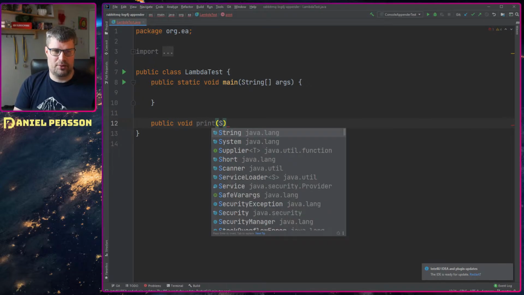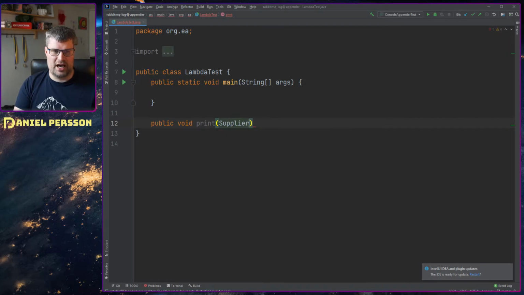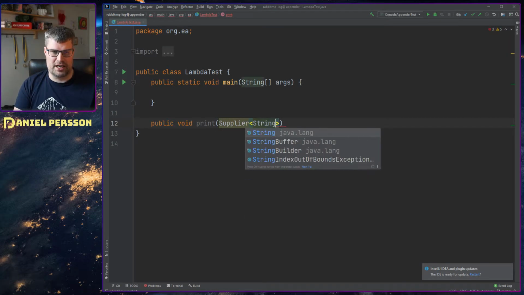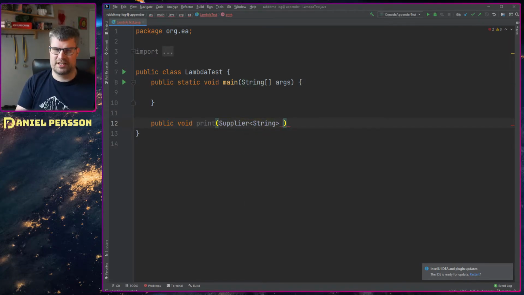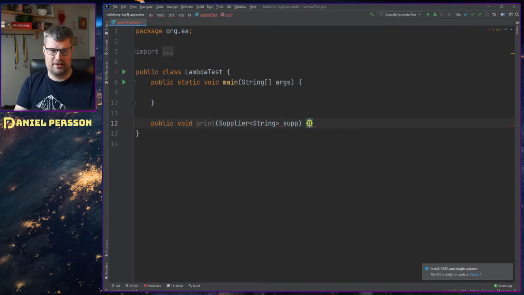And that print function, it will have a supplier with a string. So we will send something to it that it can print. So let's say that this is a supplier there, or we can call it for supplier.